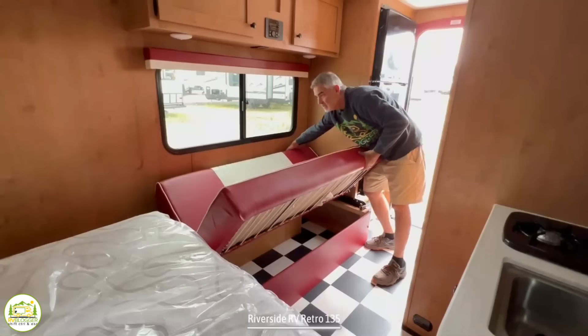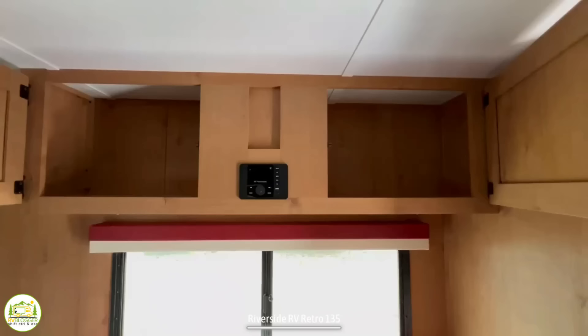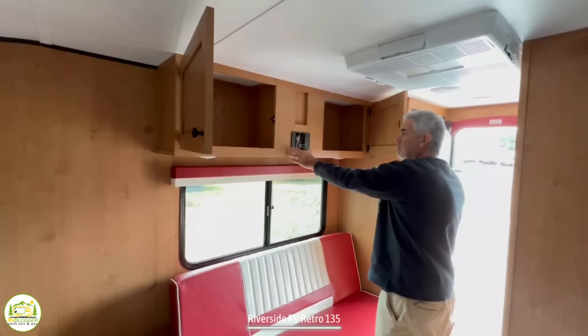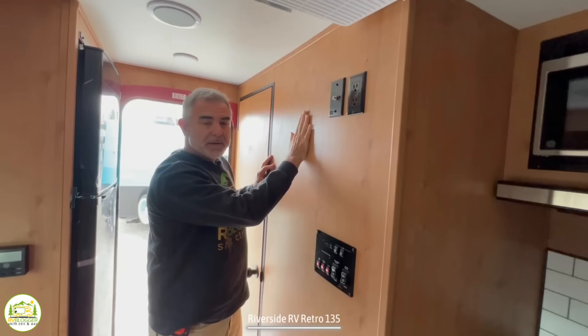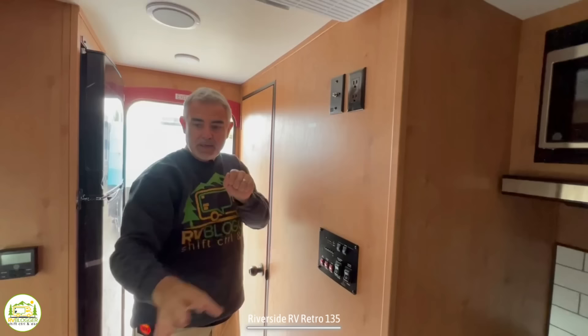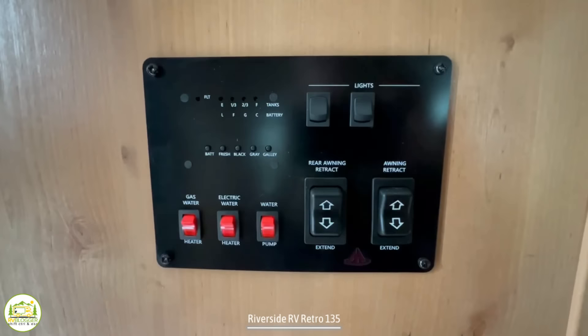It's always good to have all the storage space that you can. Above the sofa, we have a nice big window area, and above that, two really large cabinets for even more storage, plus your radio controls. Just across from where the jackknife sofa is located is where your TV location is — it's got a receptacle and a cable rough-in where you can mount your TV, and you can pull it out and see it from either your bed or from the sofa slash dinette area. All of your other coach controls are right here in a very convenient location.